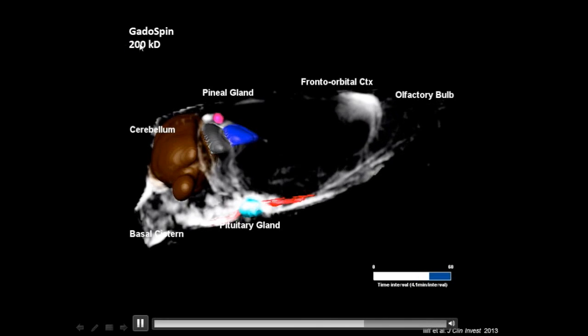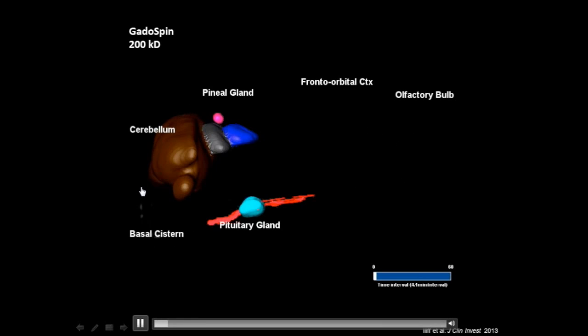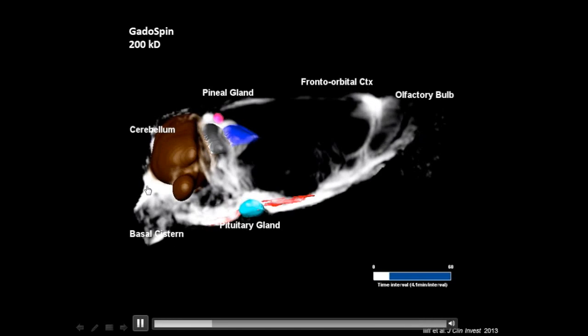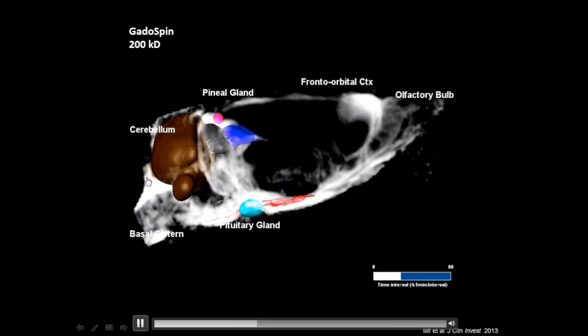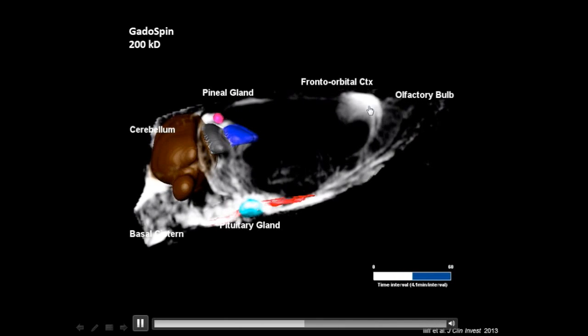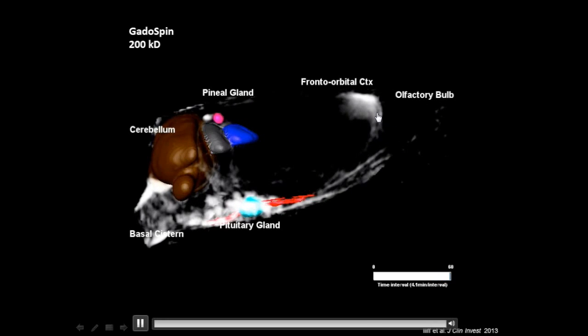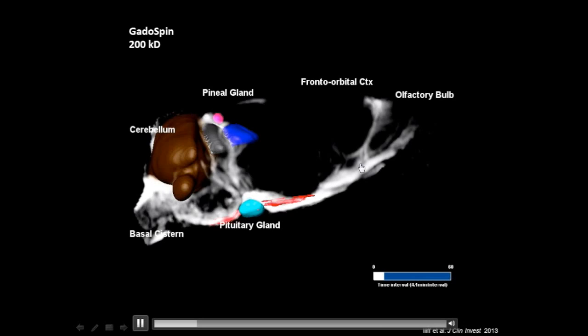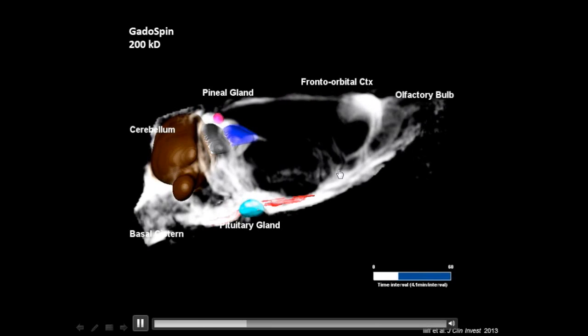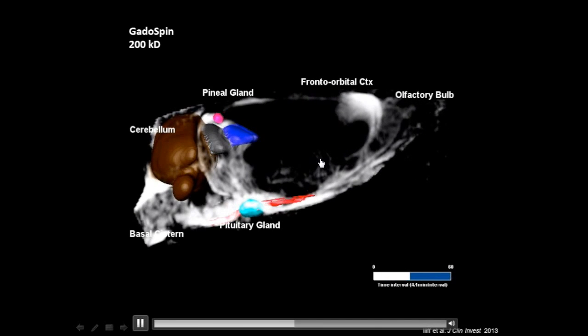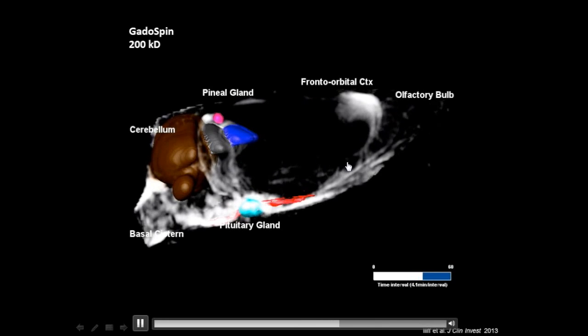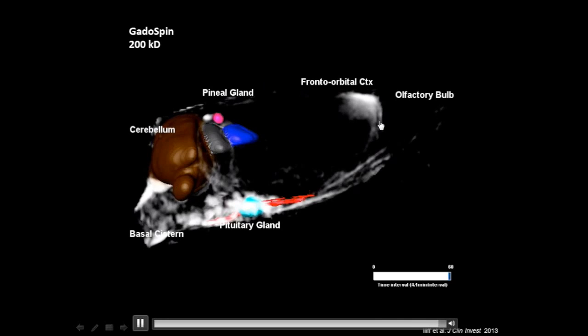So this is the Gadospin, a larger molecular weight tracer, over time. We're injecting into the cisterna magna, and what you see is a very rapid brain-wide distribution of CSF anteriorly and then ultimately ventrally. You can see based on these dark areas here that it's perivascular, just like the fluorescence-based imaging showed. You can see the tracer moving up along these, we presume, peri-arterial pathways, along a similar distribution, but it seems to be brain-wide.